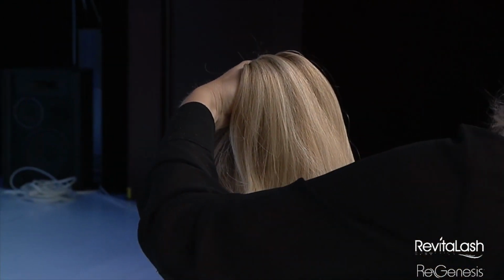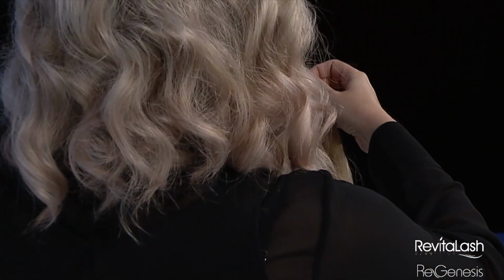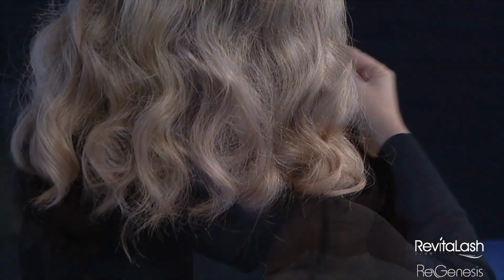So just following on from Tracey, I'm trying to create a glam eye effect, because you've got this beautiful 1950s Hollywood siren look, Josie, and I just really want to bring out those eyes and make her look glamorous. And that's the beautiful thing about these products. You can create different looks, natural looks, more of a glamorous look.